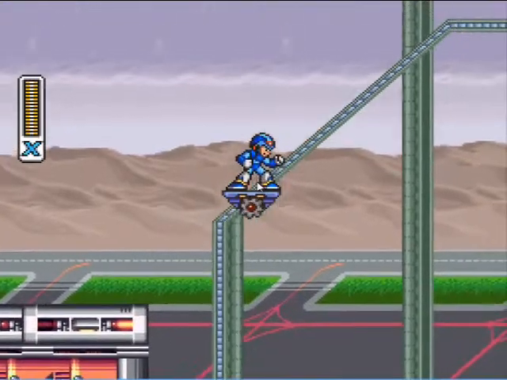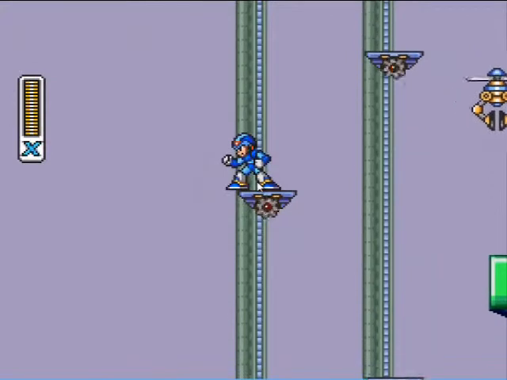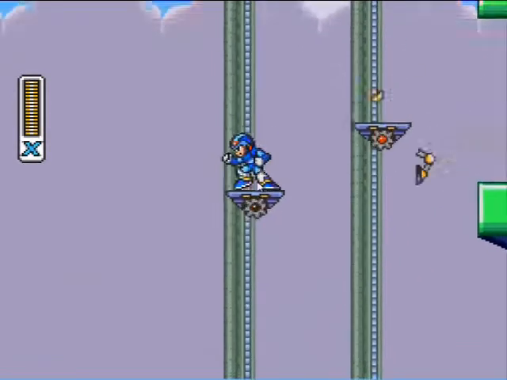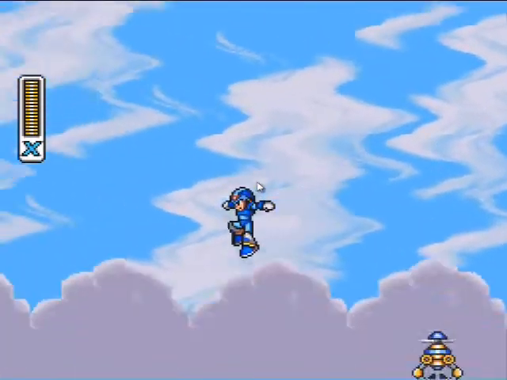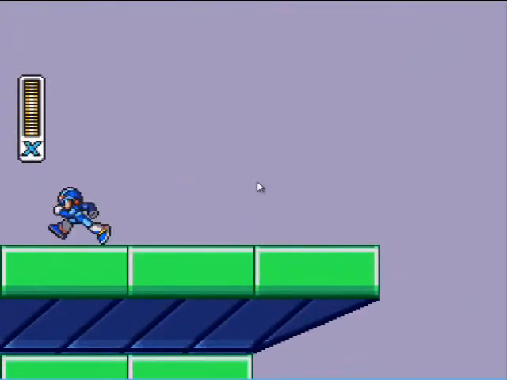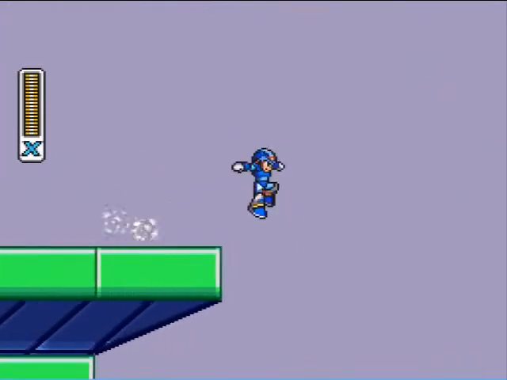You're on the first lift, and then we'll jump onto the second, and then wait till you get to the top. And then dash jump to the left side. This will allow you to get onto the top of the platform and get a heart capsule, which as you just saw increased my health, making the game much easier.